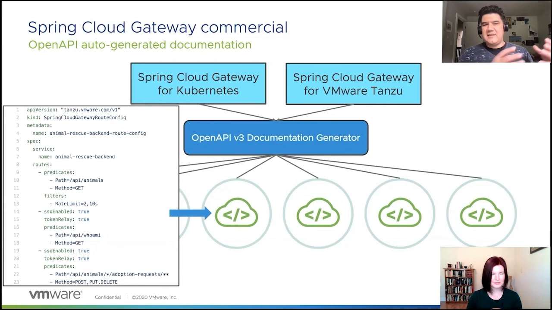And it all comes from that same API route config that we're using to expose our APIs for our particular service. What's nice about that is every single application that's providing APIs can have their own lifecycle, their own API route config, and all of it in the end gets exposed to the portal of choice. So it all runs up the tree and it's able to be seen just based upon that update to the cluster, being able to create this custom resource and API route config, apply it to the cluster, and have that exposed through the gateway.